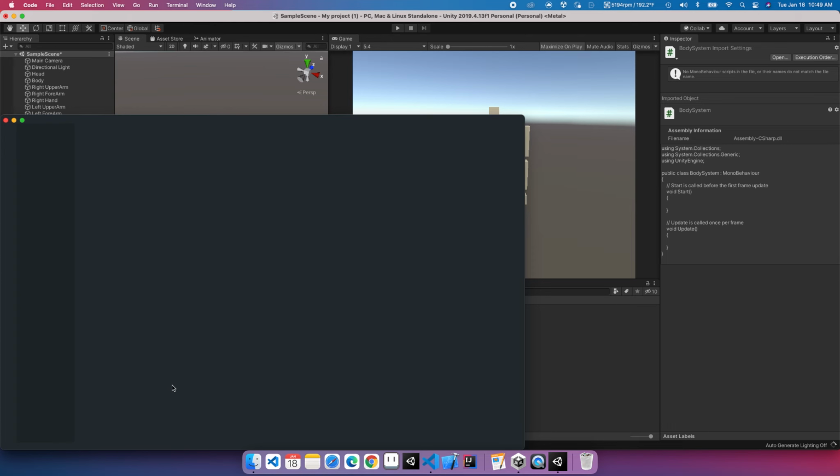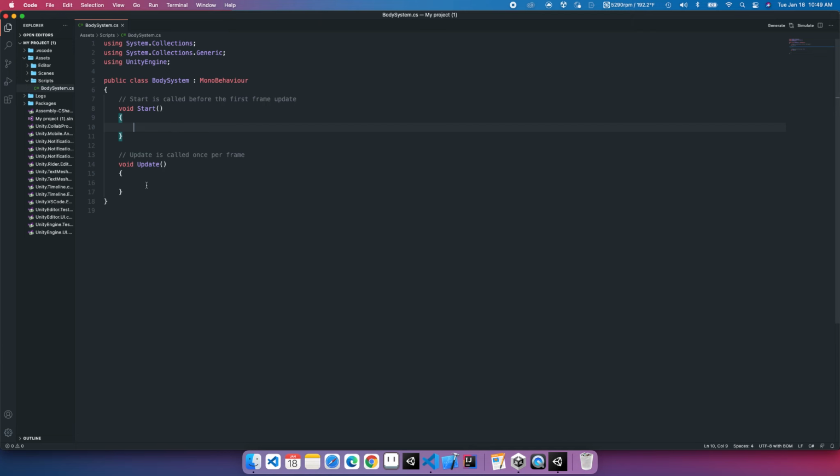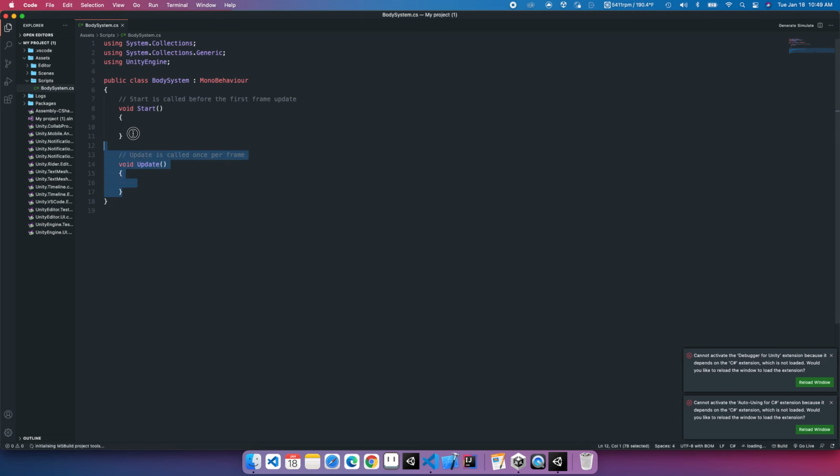Now, if you have VS Code installed, it'll hopefully open VS Code. It'll open whatever code editor it thinks is best. So first of all, these two functions are not needed in this case. Start is called at the beginning of the program, and update is called once. It's not called every 60 seconds. It's called like multiple times every second, every tick that the computer has that it's running the program, it'll do updates. So this is called every single second. But there's a way to like make it do it less.